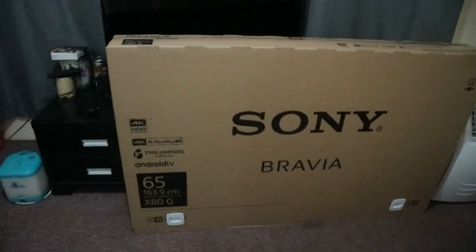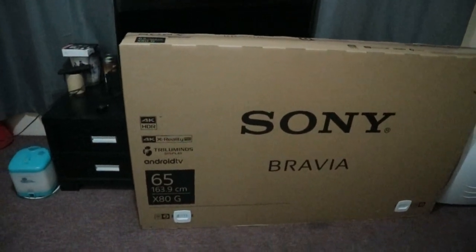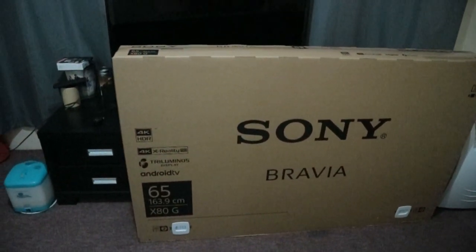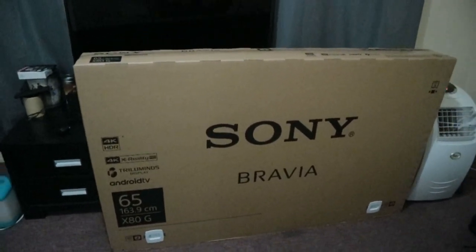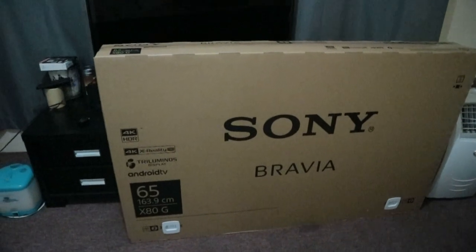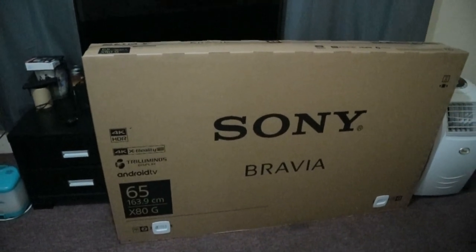It's just a quick review of how good it's gonna be, even with Android stuff in it. Like, it has a few features where you can do Chromecast, Netflix is already in, and so on and so forth. We'll see. We'll get back to you guys.